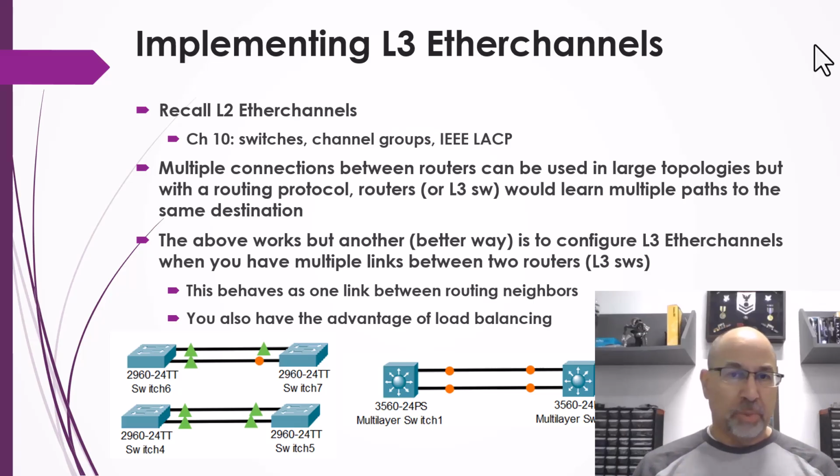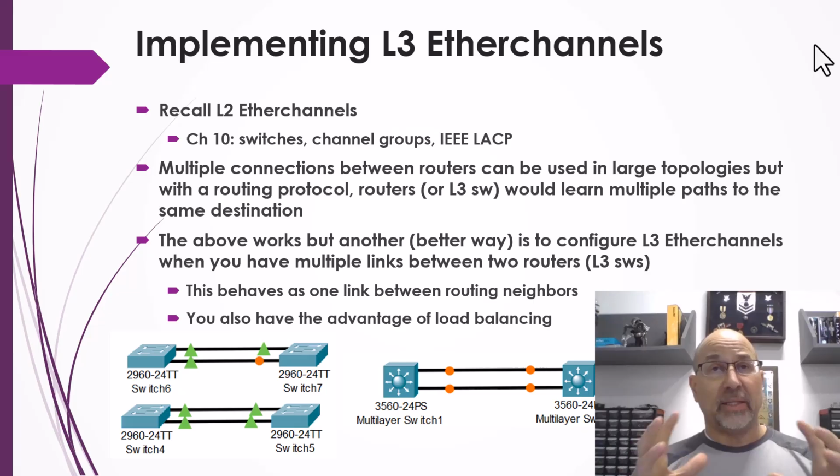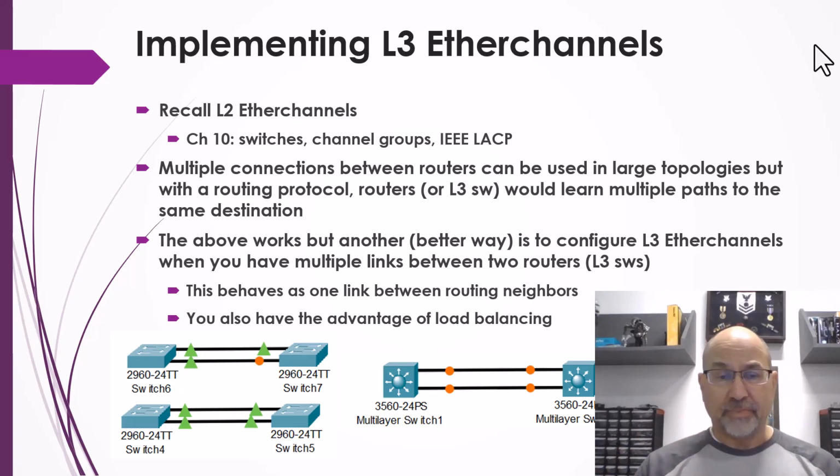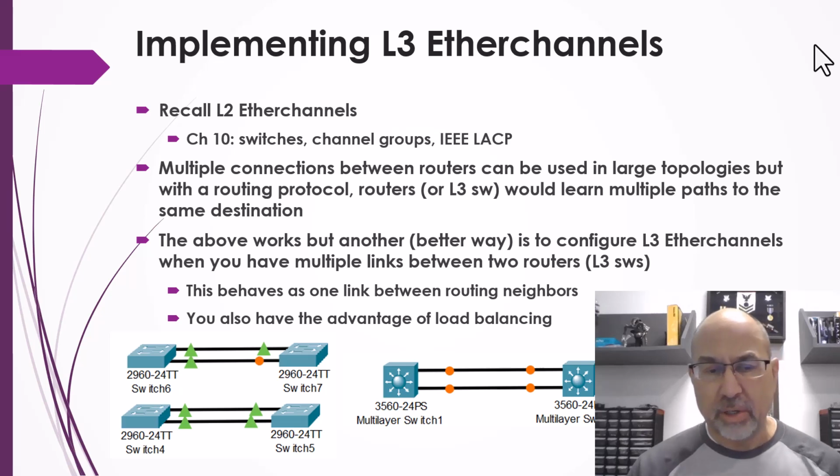The same rules apply when we're at layer 3. The difference is that now we're going to be dealing with routed ports instead of layer 2 ports. And we're going to be putting an IP address somewhere. So that's kind of important to us. So the configuration is very similar, at least for the first part of it, but then we're going to add some stuff. Now I added a couple of pictures here.